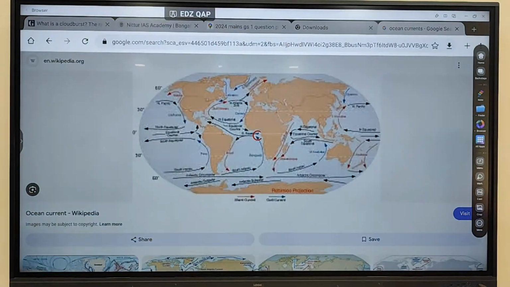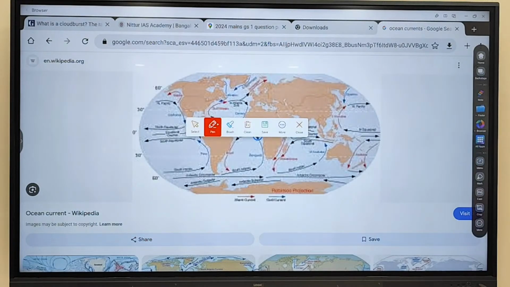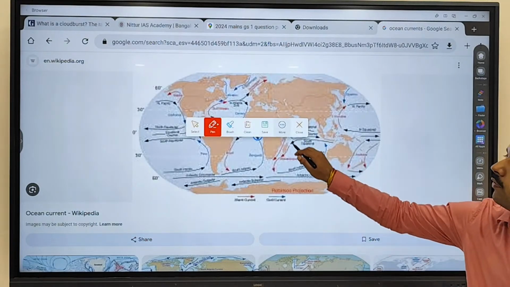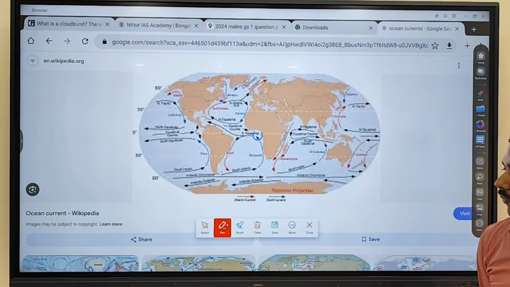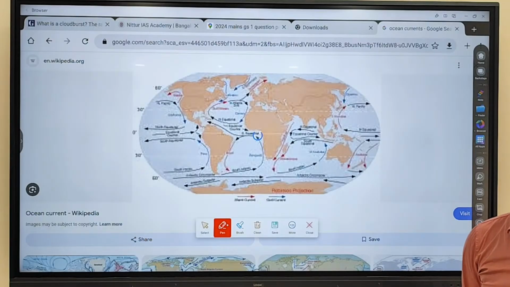So just now we discussed the oceanic currents, and we discussed where you see the flow of warm current and where you see the flow of cold current. Yeah, cold currents are coming from the poles while the warm currents are near the equator. Fine. In which area do you see warm current, in which area do you see cold current?